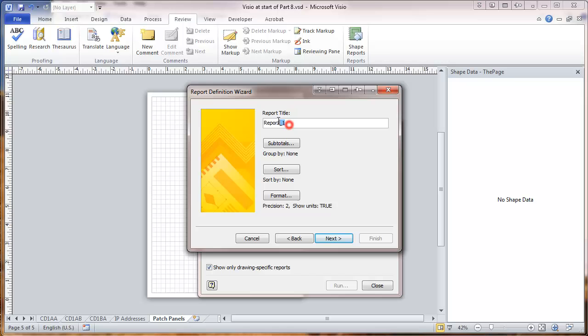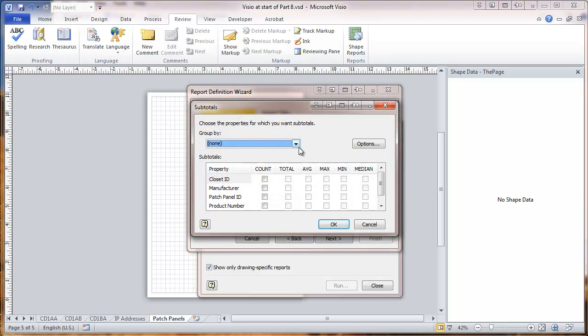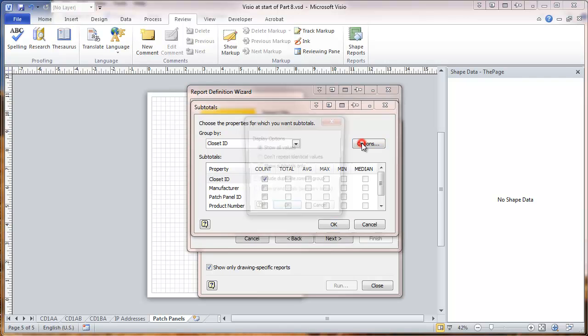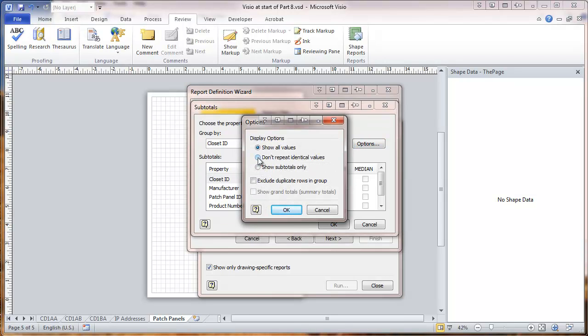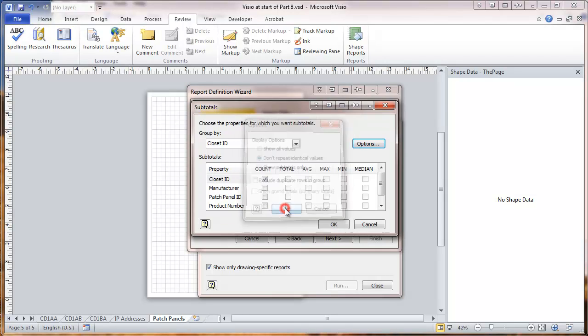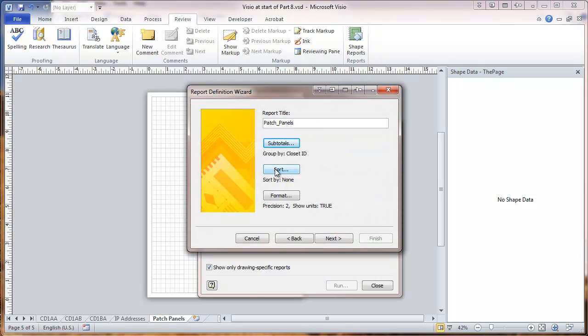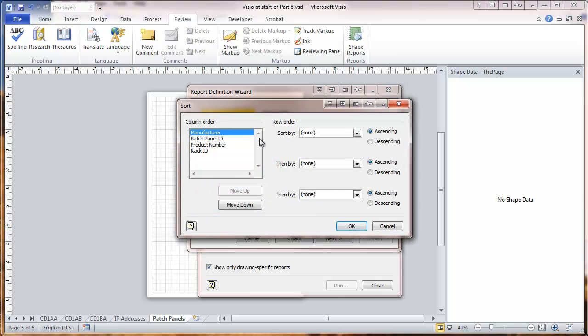Here we're going to call this report patch panels, and here we're going to group it by closet ID. We'll put a count on that, and we won't repeat identical values.